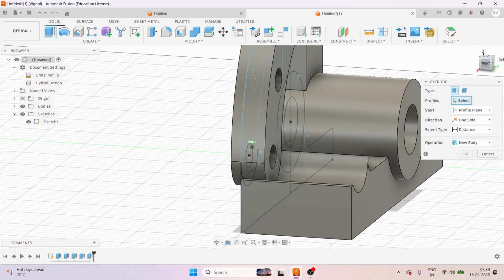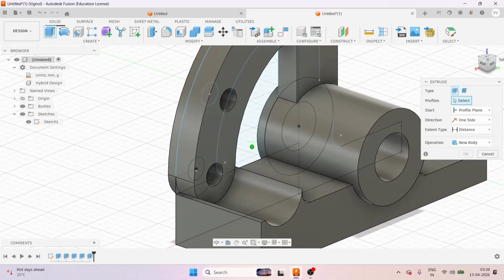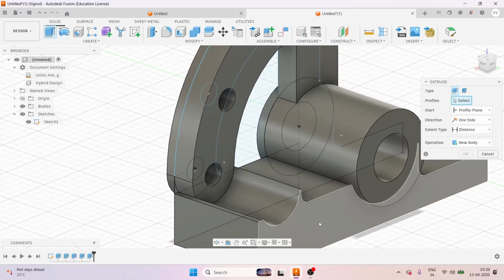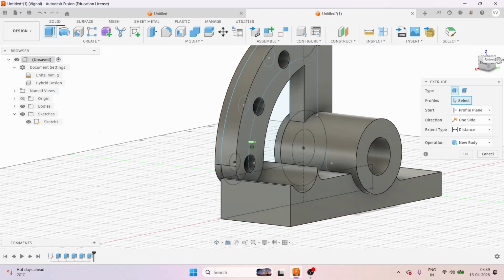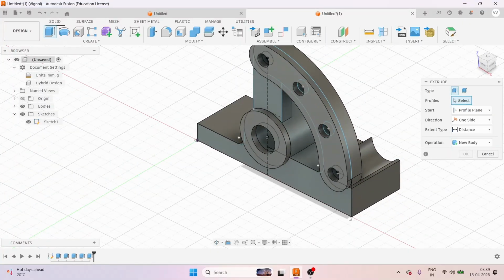So we will also want to extrude it at the same time to have this shape in this part as well. So we can select it and then extrude it to also close that part.